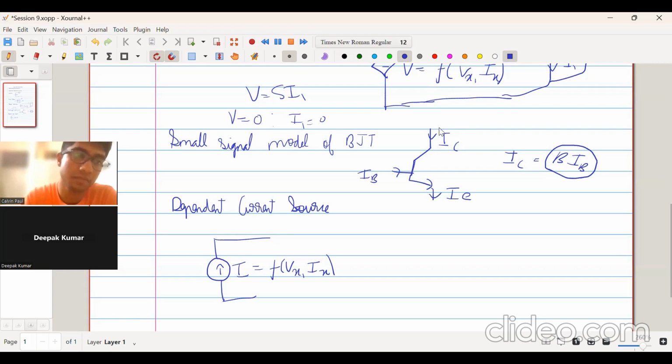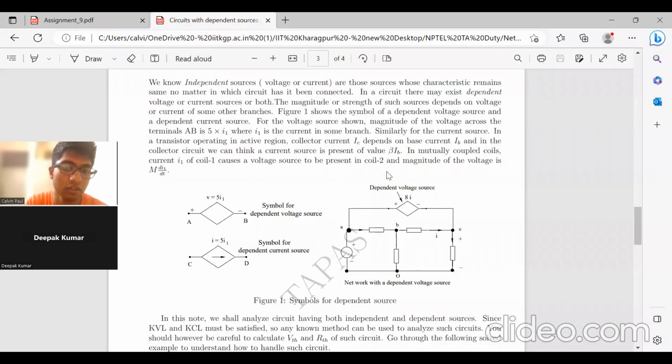Sir, what voltage? If I was equal to 2.25 ampere, what will be the voltage over here? Across this voltage source. Where is the voltage source? I can't see it in the slide. Which slide are you seeing now? You drew this current source, a current dependent source, and voltage, and current, and BJT signal. Now the slide has changed.